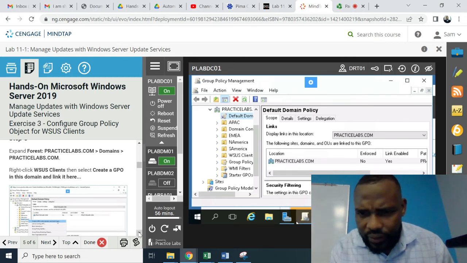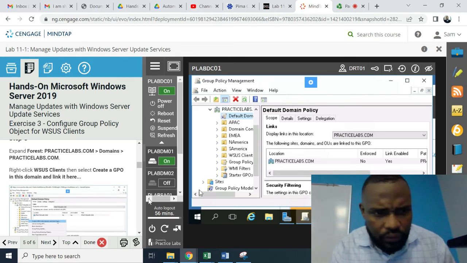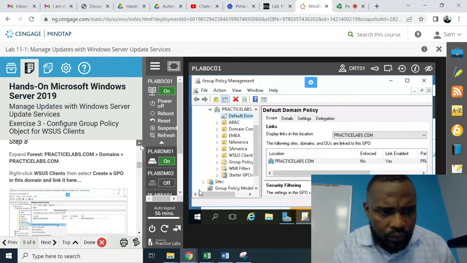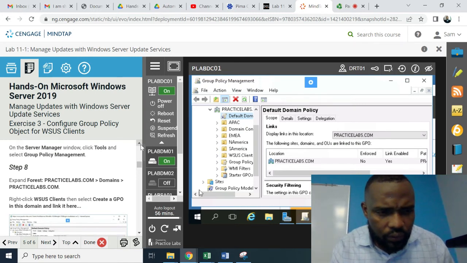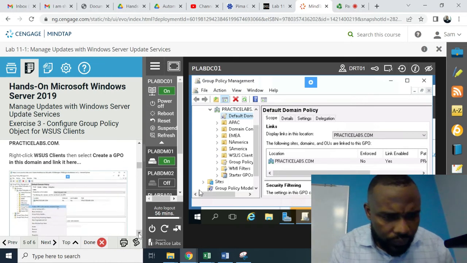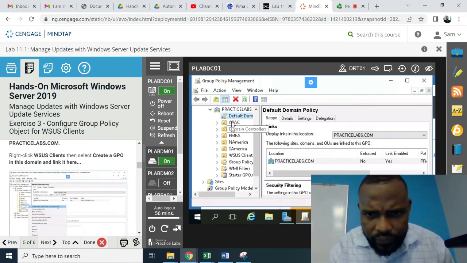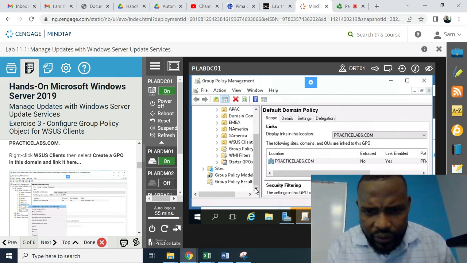Let's take a look at it. Forest, it should be over here. Default. So it should be under Group Policy Management.